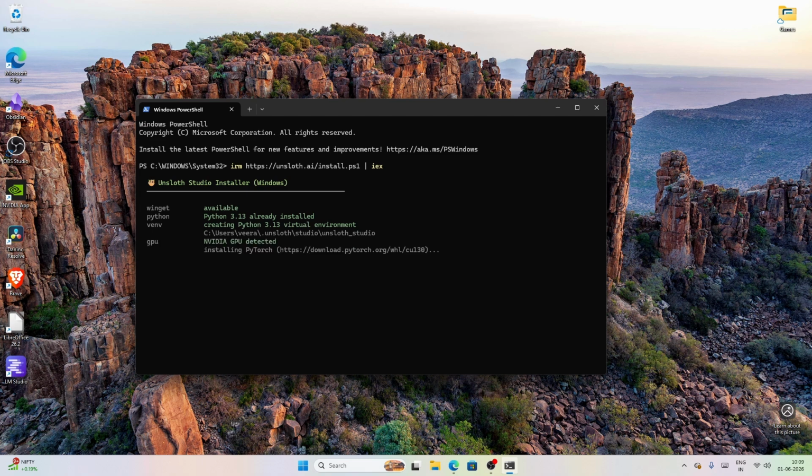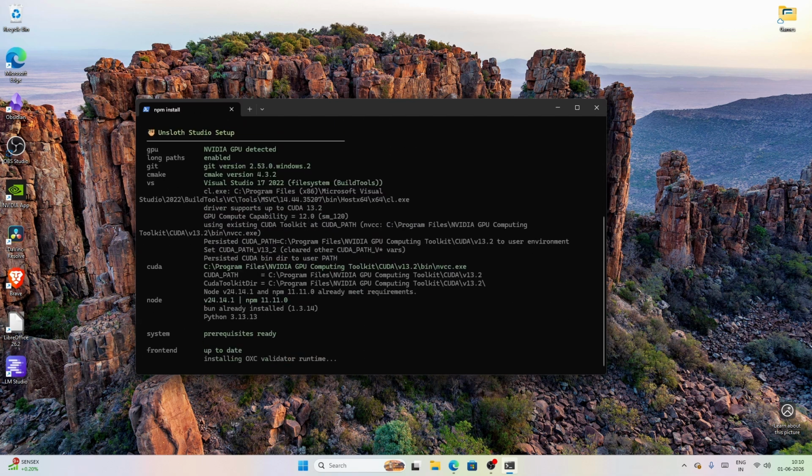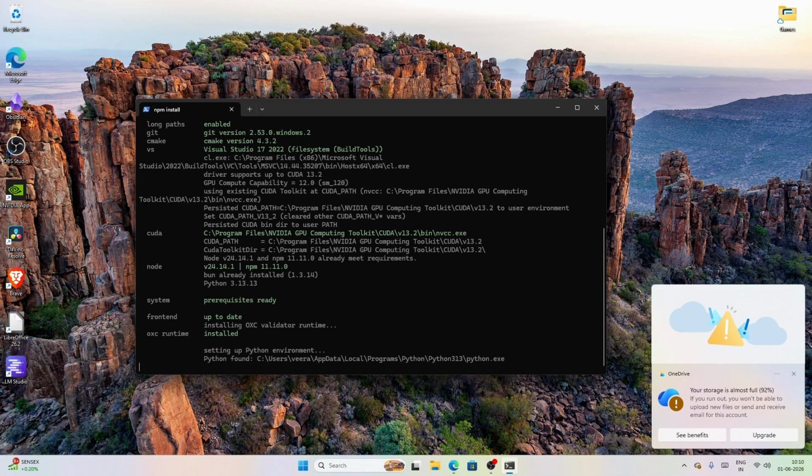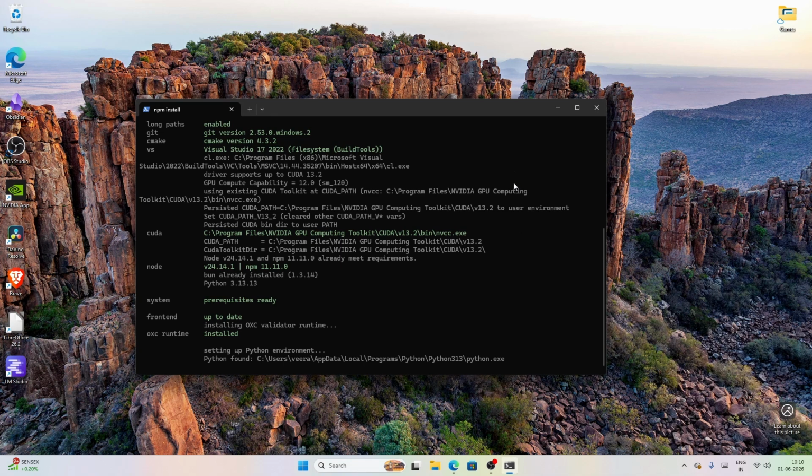Okay, so I've got Python already installed. If you have not, then it will automatically try to download it. If not, you have to install the Python version accordingly. At the same time, on the same note, you also need to download Visual Studio. If it is not there, the installer script will try to download that. While it's downloading, you have to manually intervene and install the necessary dependencies. So that is one thing you have to keep in mind.